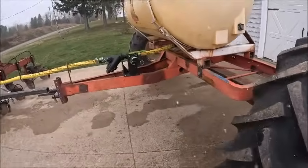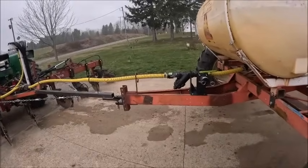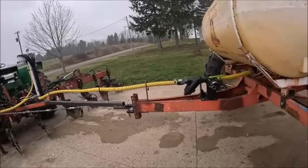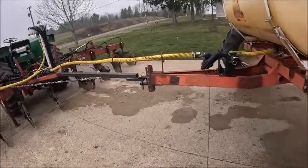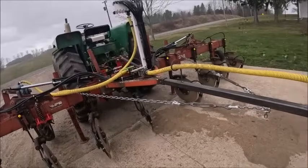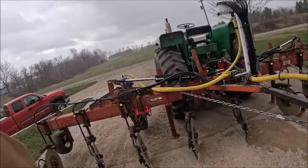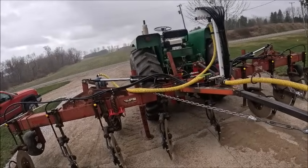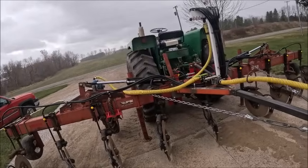Other than that, when the weather finally straightens out, we're going to have to fill the tank up with water and leak check it, and probably hook it up and run water through the whole system and make sure everything's kosher. I put my quick disconnects up there at the pump so that we can get it off of there for storage, or if I ever need to work on it, you don't have to unhook the hoses, you just undo the couplers and you can take the pump off.